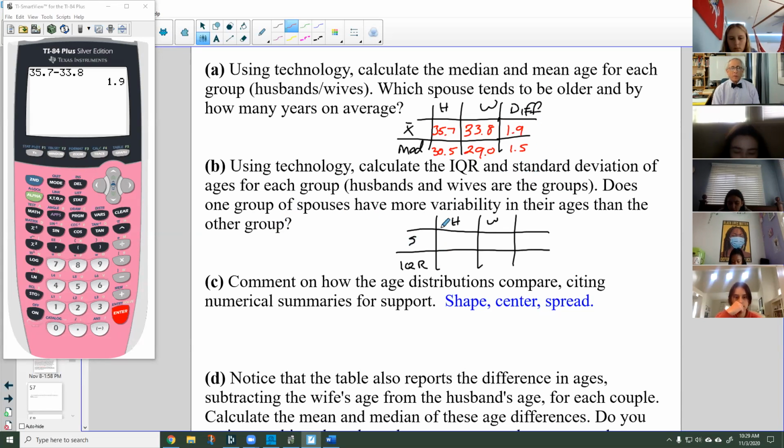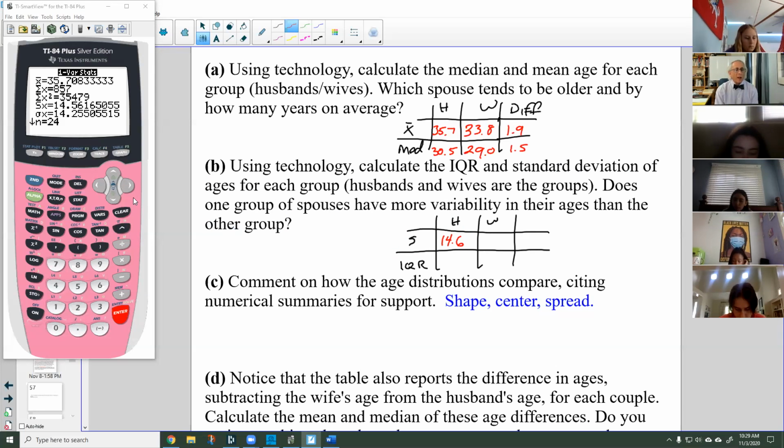All right. So let's calculate the IQR and the standard deviation of the ages for each group. So I'm going to go stat, calc, one variable stats. My husband's is in list 1, so second 1. All right, enter. So standard deviation is the SX. So that's 14.5. Let's go 14.6.